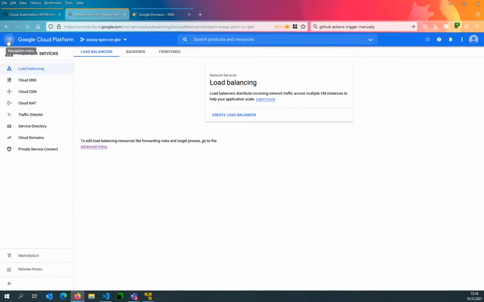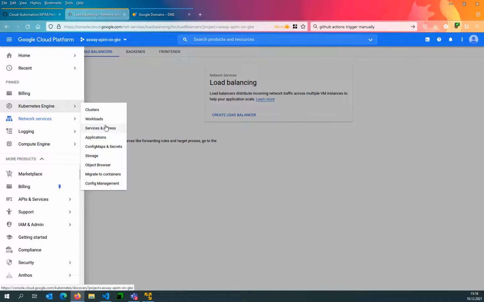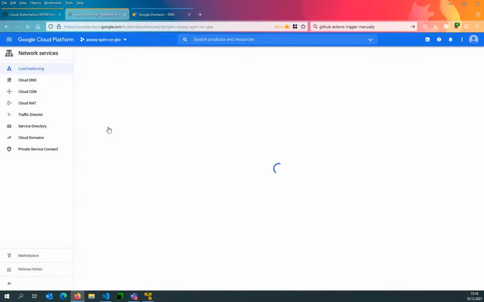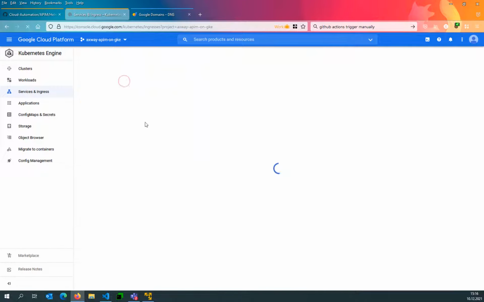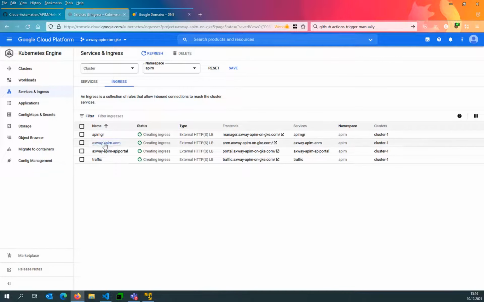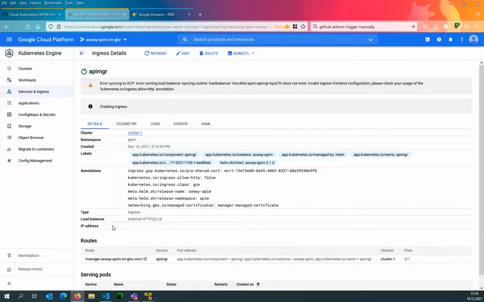Obviously not yet created, so let's wait a moment and check again here ingresses, because we need to find the generated IP addresses, and I believe also here I can see the IP address once the load balancer is created, but not yet. So that means we have to wait until the load balancers are created.